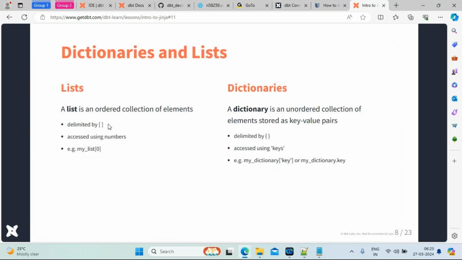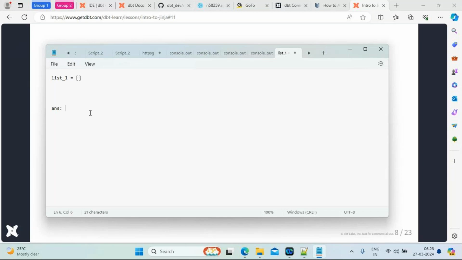Okay. Now we'll talk about dictionaries. A dictionary is nothing but an unordered collection. It won't maintain any order. If you talk about a dictionary, you should think in your mind that it should be key and value pairs. Now, you see this kind of brackets for a dictionary, okay, it's Python.